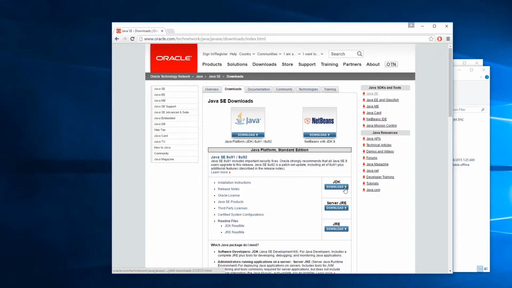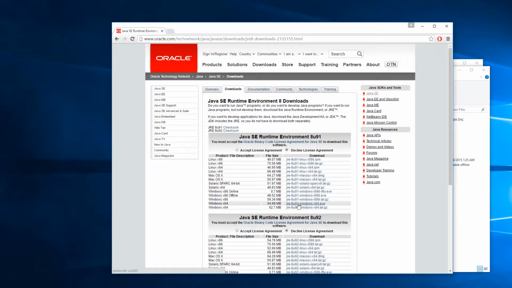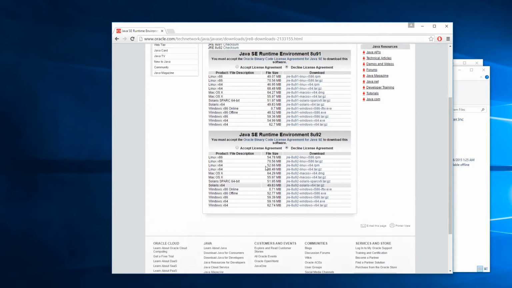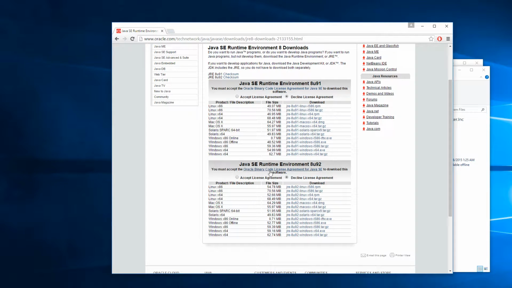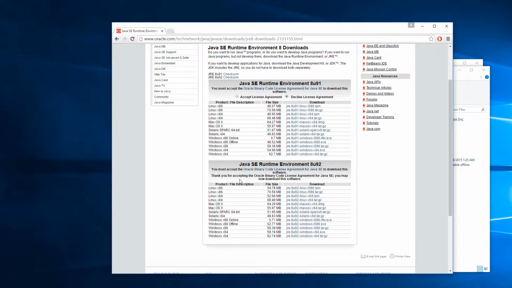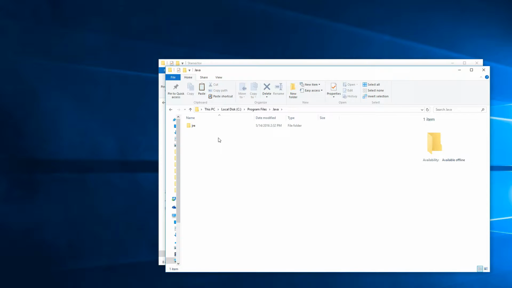You can download the JDK, which includes the JRE, but unless you're actually a developer interested in developing with Java, there's no need for this. You can just download the JRE, which is much smaller. So click that download link, and it's going to give you a whole lot of options here. We have a choice of which version we want to go with. Typically, you always want to go with the latest because it has security fixes. Accept Oracle's licensing agreement, then select Windows 64-bit EXE, which will be the installer, and install it.